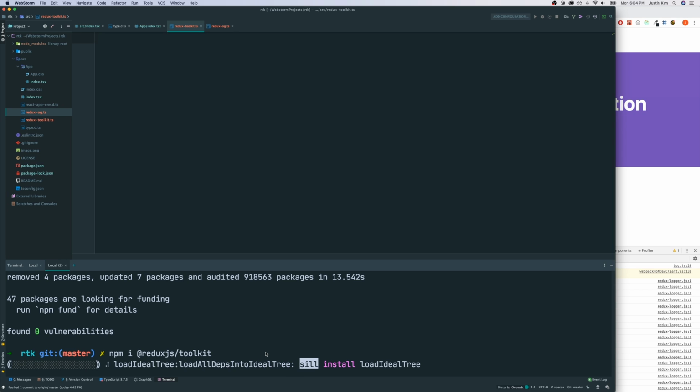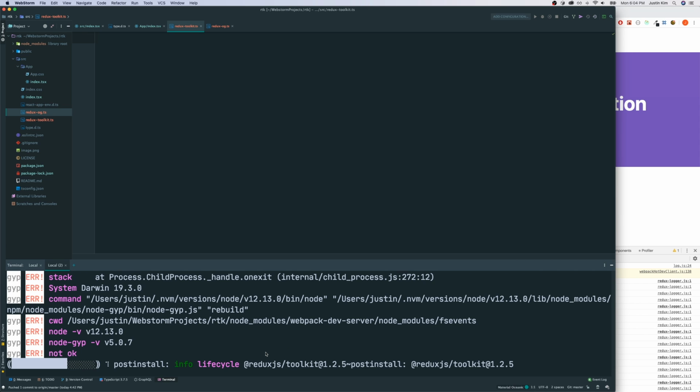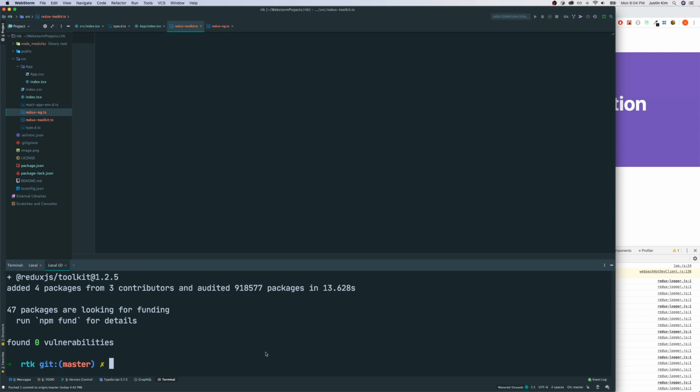Now, because of our first way that we set up this store, we manually installed the dev tools, we manually installed the Redux Thunk, and we also installed Redux. But if you were to not go that path and start this application using Redux Toolkit, you don't have to install any of those. The only thing you gotta install is the Redux Toolkit and also React Redux. So mine has just finished.